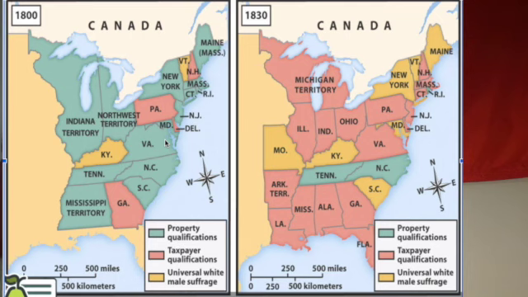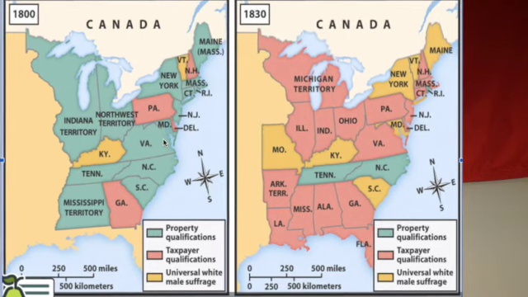So we're going to see the rise of the common man as a result of economic hardships at the end of the War of 1812, and that's going to be influencing now the political side of this time period. By the election of 1824, you're going to have states now transitioning to universal white male suffrage.